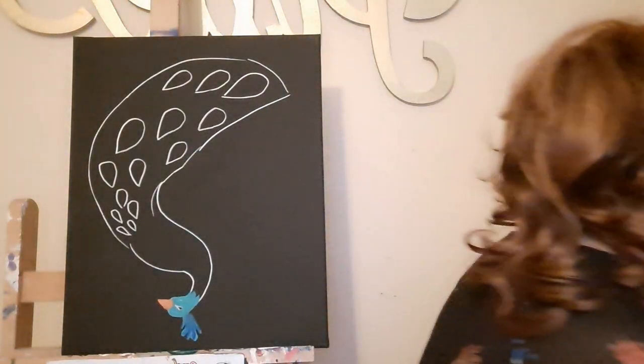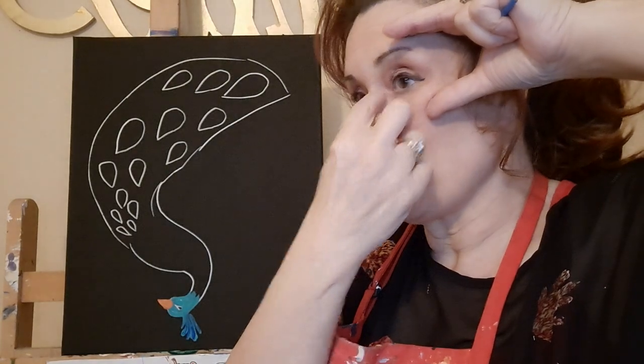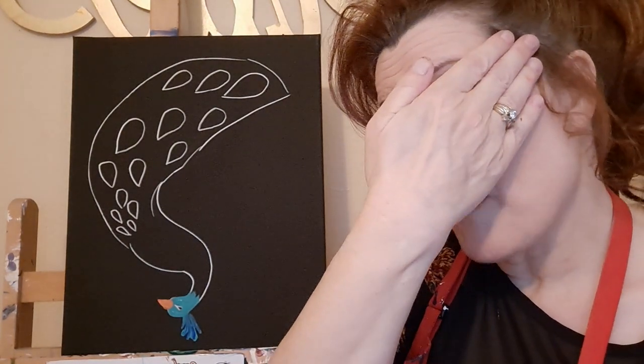So I clean my paintbrush. And is it a tube like this? No, it's like big to little. So it's smaller near her beak. So this is my recommendation. Land by her in the back of her eye and pull towards her beak. Just like when we did her little crown and we went bloop and then pull. So we're gonna go by her eye and then pull and she'll get smaller like that.